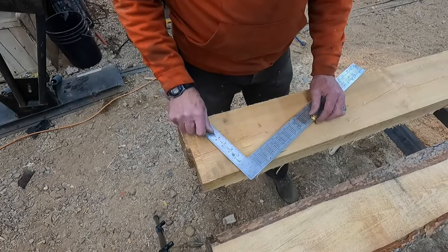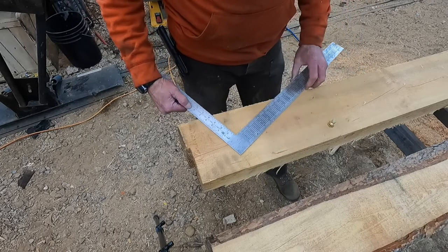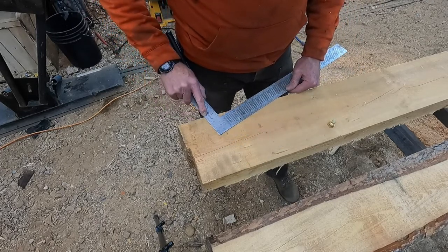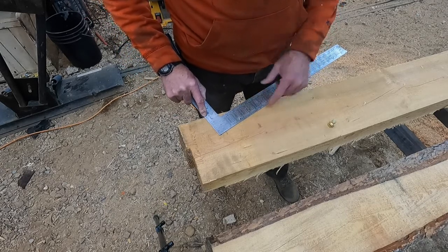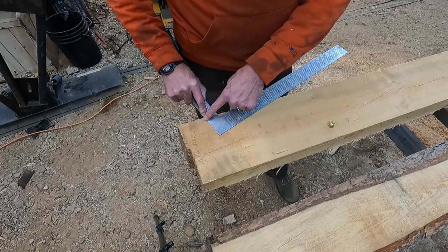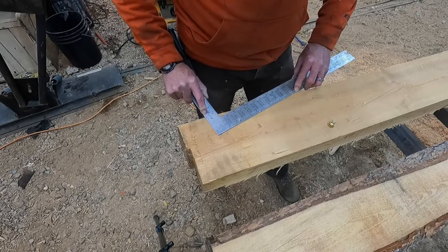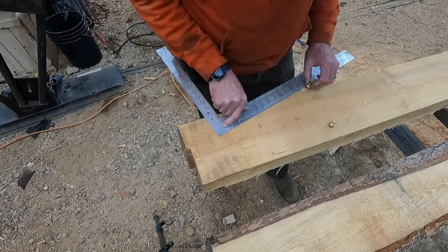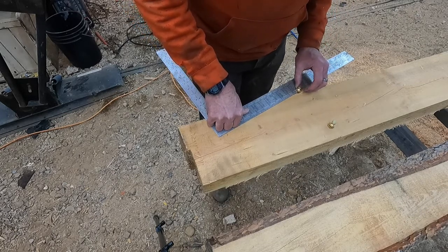Okay, so our slope on the existing roof is a 3/12 pitch. So what you want to do is line up your 3 here, which what that means on a 3/12 pitch is that for every 12 inches the roof comes up 3 inches. So basically you'll just line up your 12 and your 3 on the edge of your board, and go ahead and put your stair gauges on now.